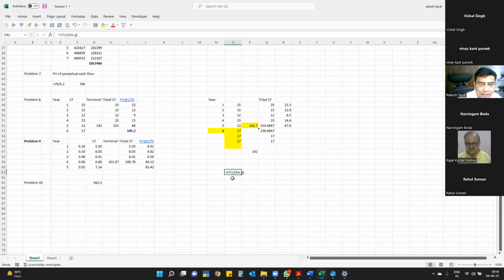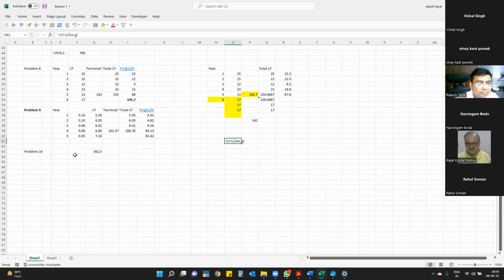The only difference between the earlier question and this question is that to calculate the terminal value, we have to apply this formula. And on this formula, the concept will be more clear when we do the dividend discount model for the equity valuation. So this is the calculation we have done. Dividends are growing at 10%, then 6%, then 5%. So we have to calculate the cash flow accordingly.